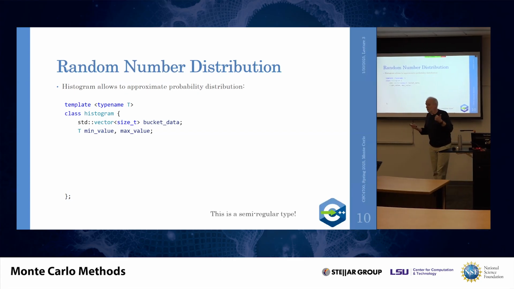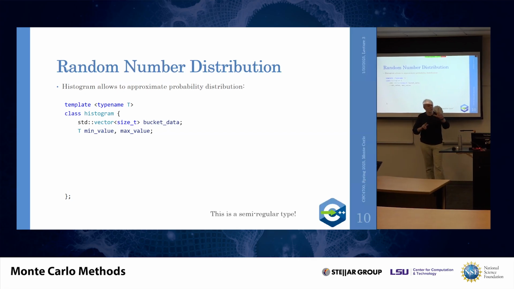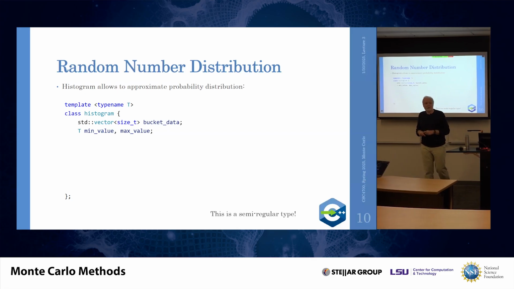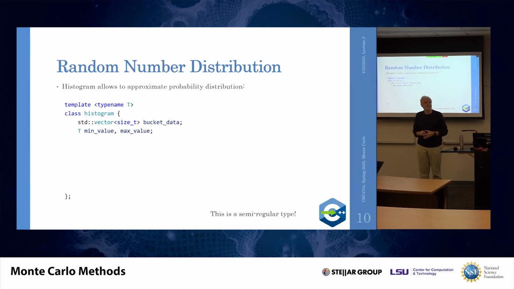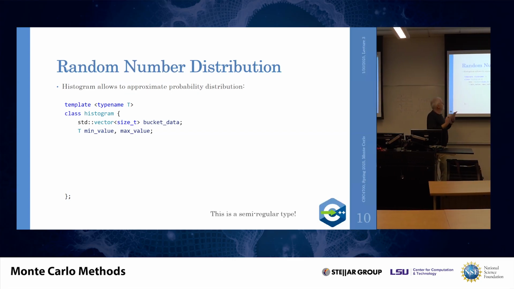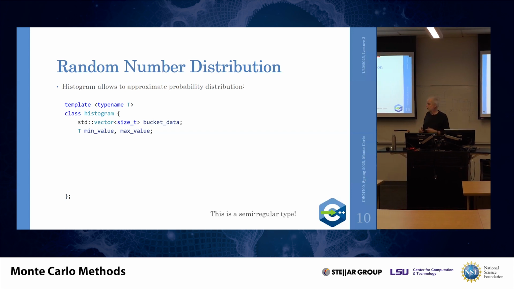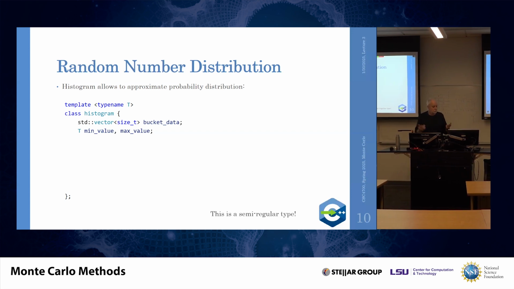Okay? What else do we need if you want to create a regular class or a semi-regular class? We said last time, semi-regular classes need a copy constructor, copy assignment, and a destructor. That's the three things we need. Well, we got lucky, because we don't have to define them. The compiler-generated functions are just fine in our case, because the compiler-generated functions apply their functionality to all members, and those members have well-defined semi-regular classes themselves, so we are good. We don't have to define those.